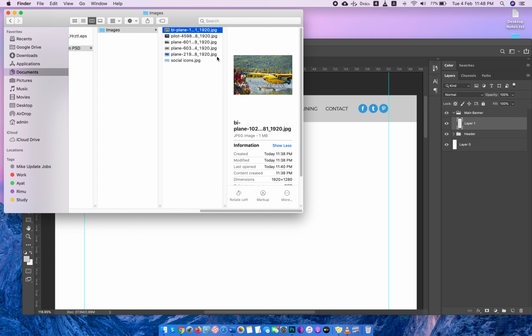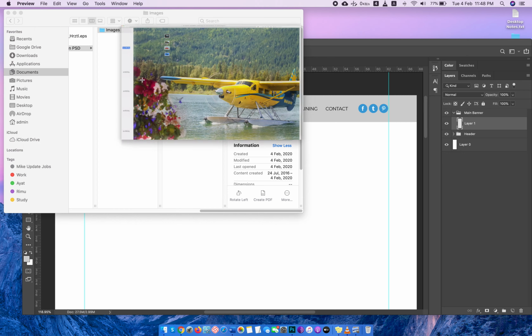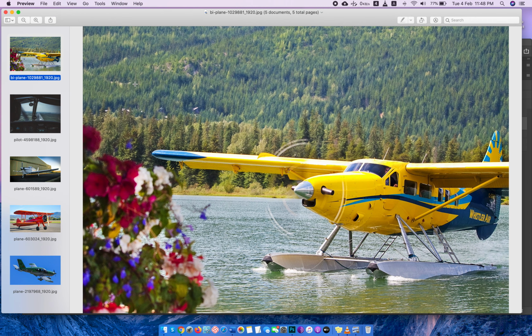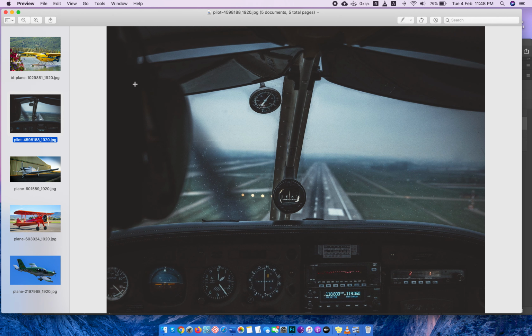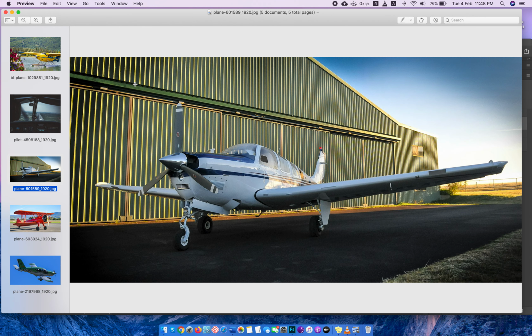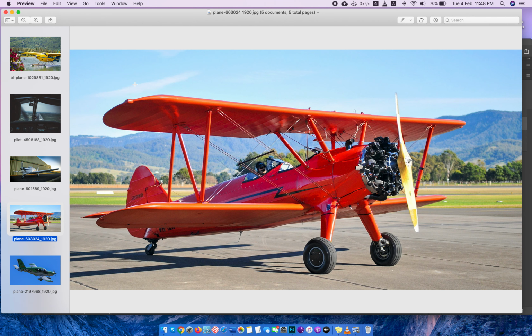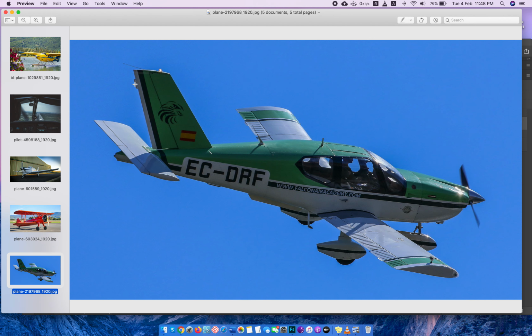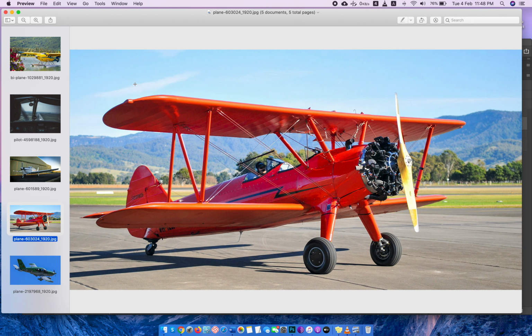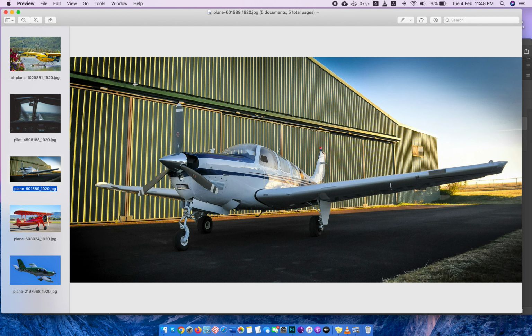Let's view these images together. So this is a good one. We can't use this one simply because this is going to be a black combination, but we have a light version. So either we can use this one because we don't have any branding on the plane. So let's start with this one.